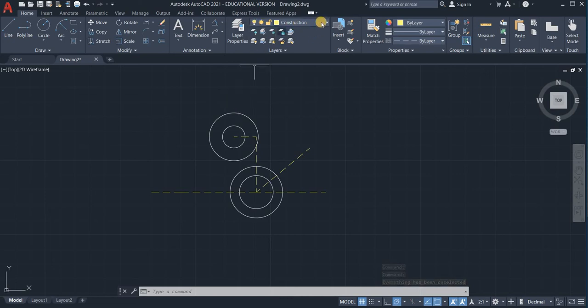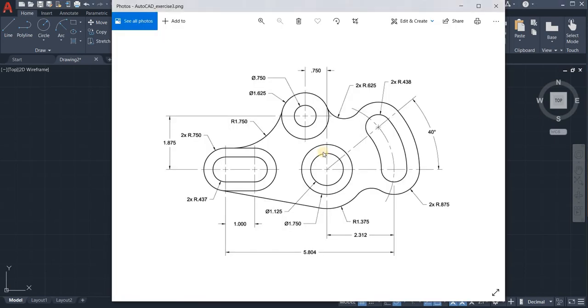Now let's really, for real, go ahead and move over to the object layer so I don't make that mistake again and see what I have next. Okay, so going onto the right side of that object, this arc here has a radius of 0.438, and then there is another curve that is 0.875.